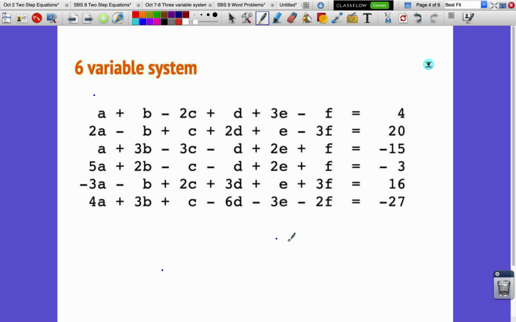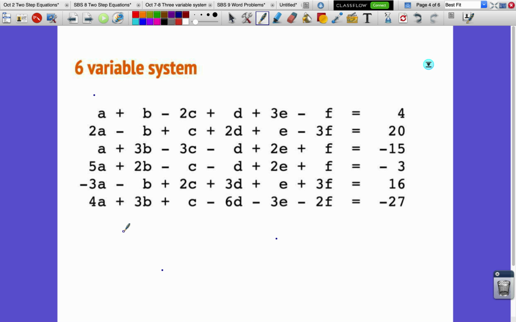That would take a long time, and all that would do is just simply reduce the 6 variable 6 equation system down to a 5 variable 5 equation system. Then you'd have to repeat it, going all the way down to the point where you can solve for 1 variable, and then plugging them all in all the way back up to the point where you're plugging in 5 different variables to solve for the last remaining variable.